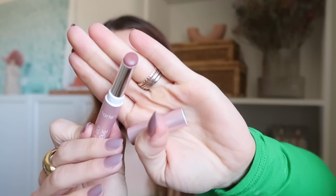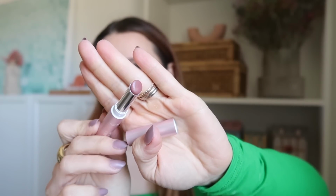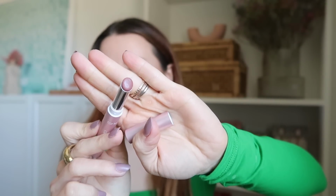This whole video, this is the reason for it. I needed to talk about, at length, in detail, this lip product. I saw it on TikTok one day and I thought, pretty, you know, no big deal. Then I was at Ulta and I saw the display in person, so I started swatching them. Obsessed. It's what I'm wearing on my lips right now. It's by Tarte and it's called the Maracuja Juicy Lip Cream. And it looks like this. It's like if a lip balm and a very creamy lipstick had a baby, and it's so nice.